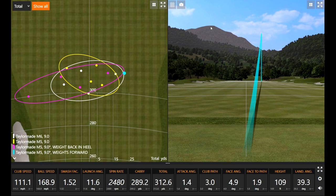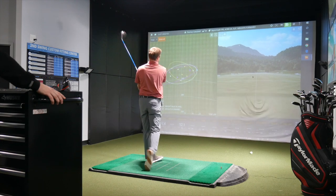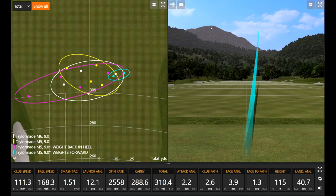Good ball, drifted right, but spin stayed at 2400 — didn't lose any carry. Actually one of the better carries: 289 yards through the air. Another great carry at 288, and you're definitely seeing higher peak trajectory. The ball is carrying more distance even though it's not spinning out — still penetrating with the weights all the way forward.